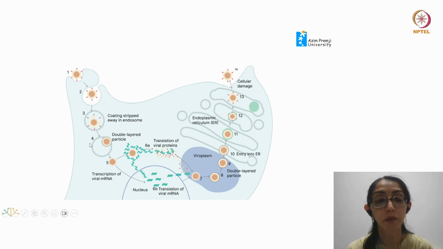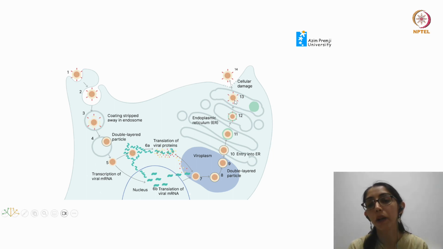As the viral particle proceeds through its life cycle, it releases its RNA into the cytoplasm. This RNA is then transcribed and translated into viral proteins. Together, these viral proteins and the double-stranded RNA of the virus that has been replicated within the host cell are then assembled, and the assembly line of the virus begins as it goes through an organelle called a viroplasm, and then travels through the endoplasmic reticulum.